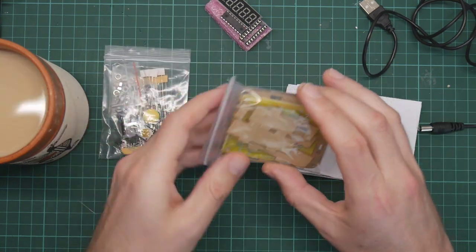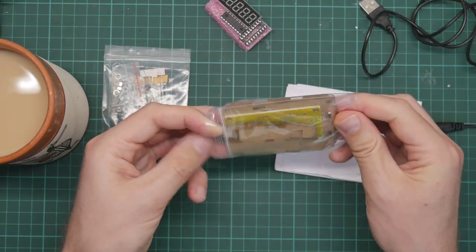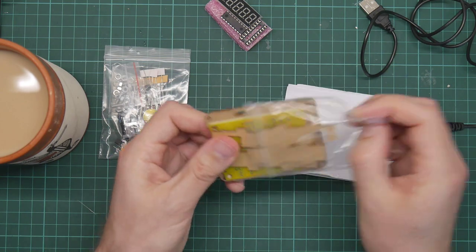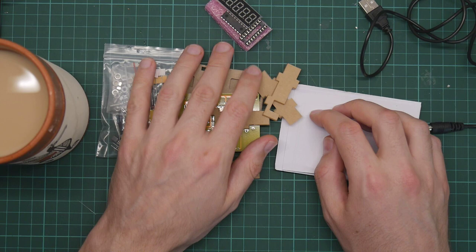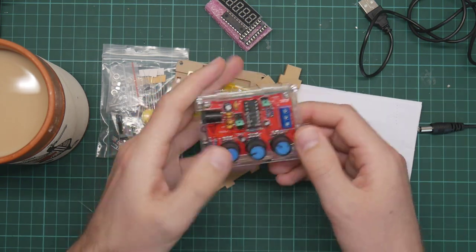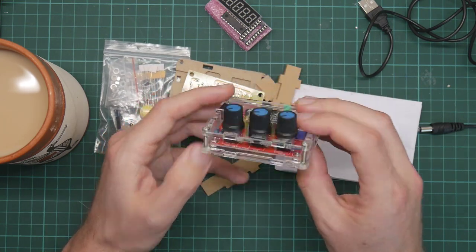Bag full of components, a box, and the PCB. The box looks like exactly the same laser cut acrylic that I had such a difficulty with for the signal generator, which I'll actually demonstrate, which is here. The box fastens together in a rather unobvious way, and I had difficulty figuring it out and ended up having to glue it together.